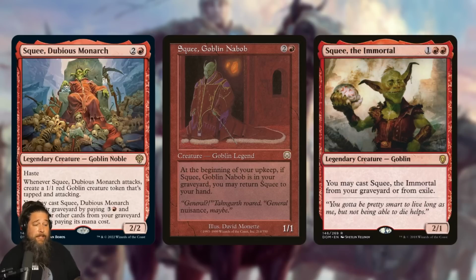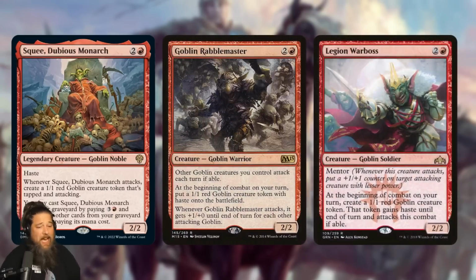The upside is it's a much better creature. I mean, it's a 2/2 for 3 with haste, and it makes a 1/1 that's tapped and attacking whenever it attacks, which kind of makes it like a weird twist on a Goblin Rabblemaster or a Legion Warboss. You give up some power. Part of the upside of Rabblemaster or Warboss is it makes their tokens really big. Rabblemaster makes itself really big. Squee's not going to do that. It's always a 2/2. It's always making a 1/1.